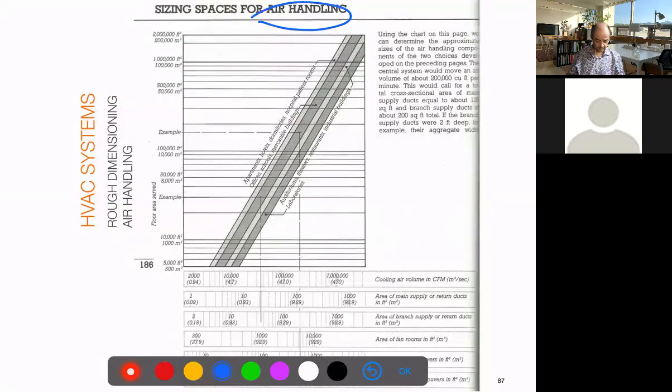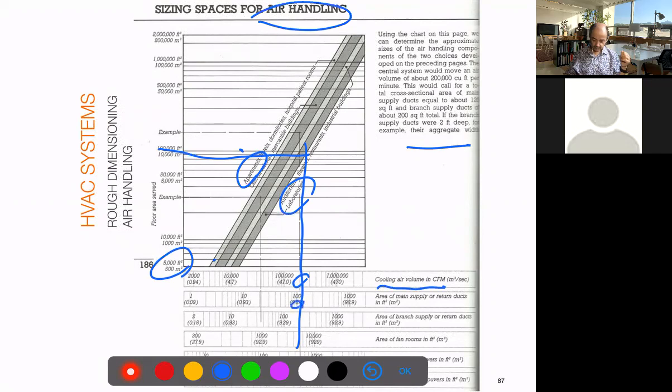This is for large buildings, but large buildings starting on 500 square meters. It's not so large buildings. So in almost all your buildings, you may have a rough estimation on how much space you need for those rooms, and you will be able to control it. The details are in the reference materials in the Blackboard. Also, you have a basic explanation here, and it's not very hard to see how they are arranged. So you have curves depending on the kind of typologies. You start with the size, and they will have, depending on the typology, different areas for how much volume you need, how much is the size of the return and impulsion ducts.